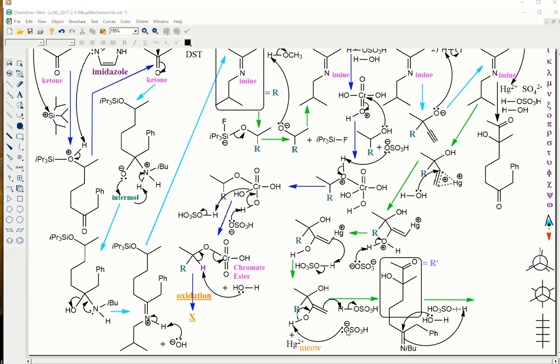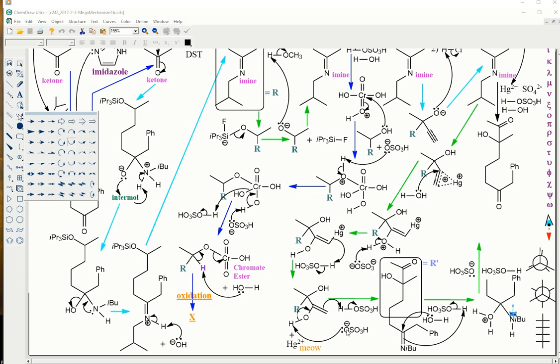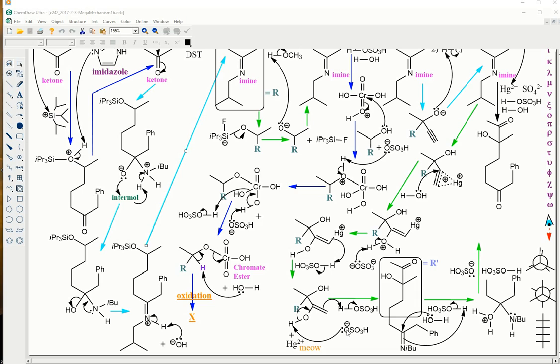So really I would think that the protonation step would be the leading step and the attack by the water would follow quickly thereafter. Generating this oxonium, which must be neutralized, that would be a step illustrated here.